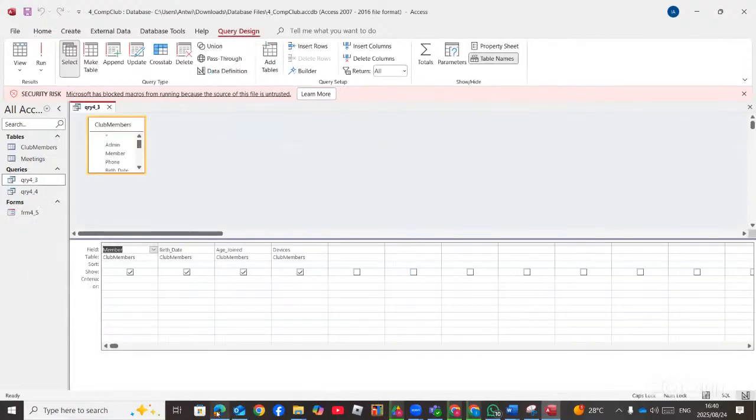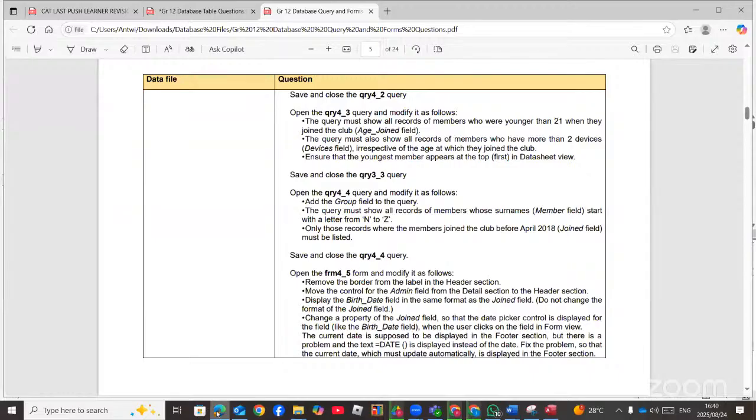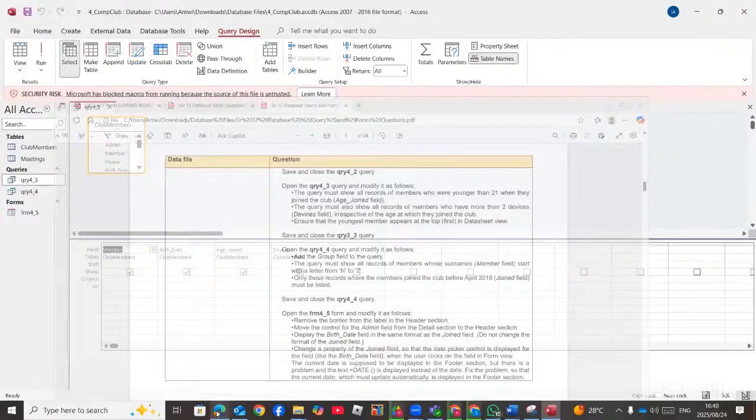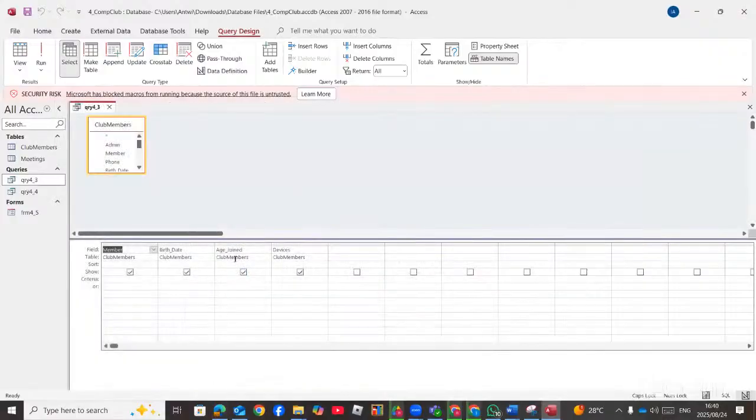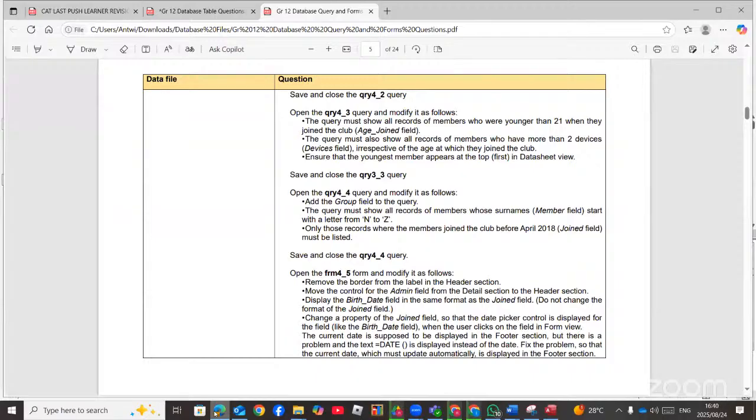Now, the first part, the question says we should display all those who are younger than 21. Now, that is the age join. The criteria you put less than 21. The query must also show all records of those who have more than 2 devices.